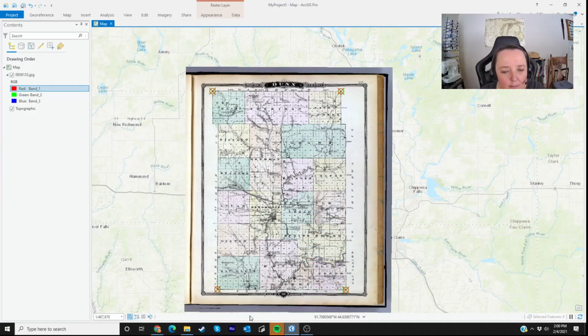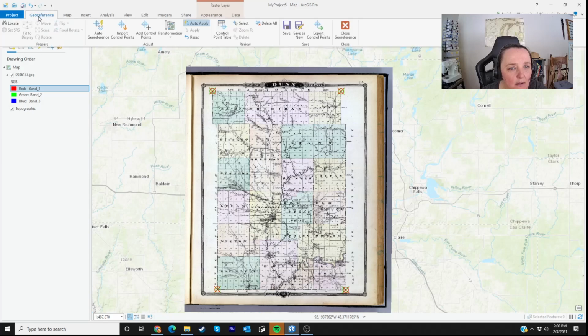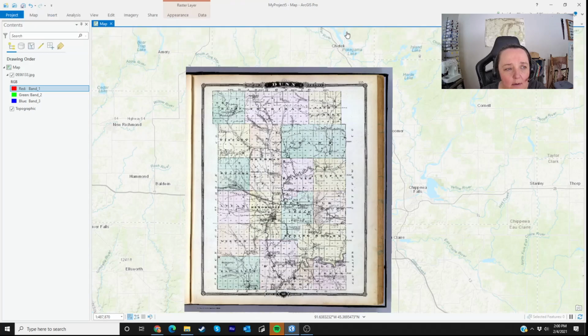All right, so here are all four points in my georeferencer, ready to go. My map is pretty much where I want it to be. I click on georeference and click save. Then it saves all of my points for me, and I can close the georeferencing tab. Now the georeferencing coordinates are saved along with this image file. You want to save that separately and then also save your project. Click up here on the upper left to save your project.